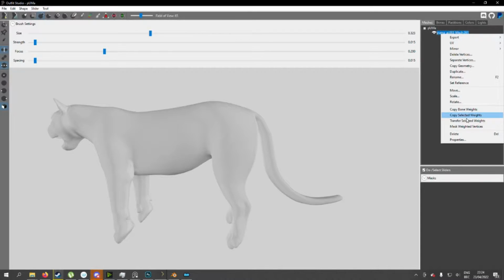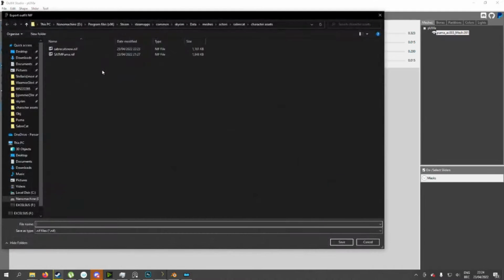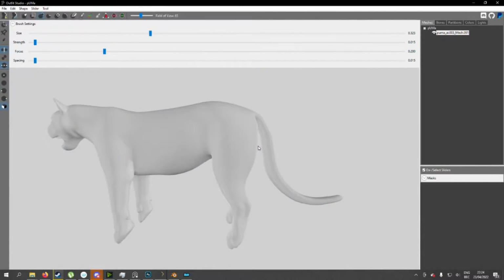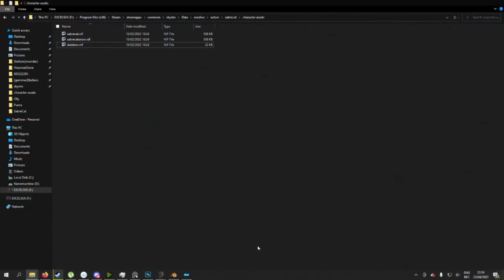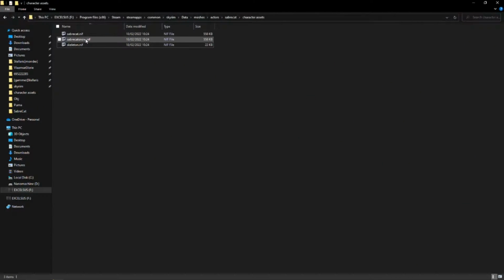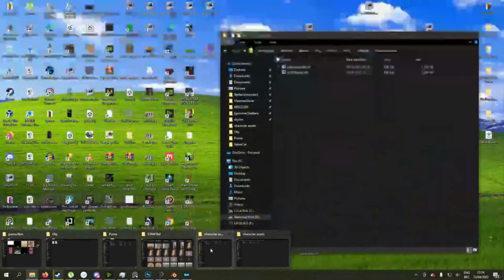Well, export to NIF. There it is. Oh wait, that's the wrong folder. Ah, there it is.